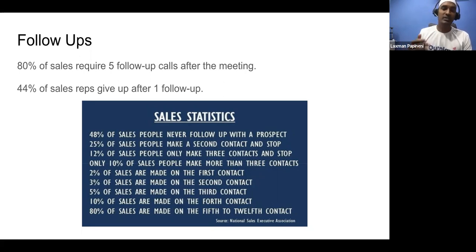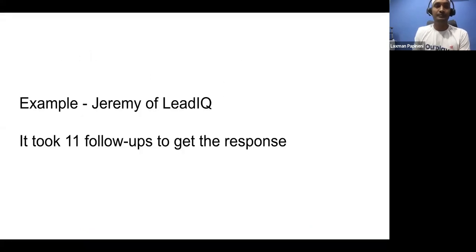Now, it doesn't need to be all 12 emails. That's what we are talking about, right? You don't have to send 12 emails just because you have to do 12 touch points or 12 follow-ups. You have all the other options apart from email, as we discussed: text, voicemail, phone call, LinkedIn, pinging them on Slack or wherever they're active. There are a lot of other channels you can approach them on.